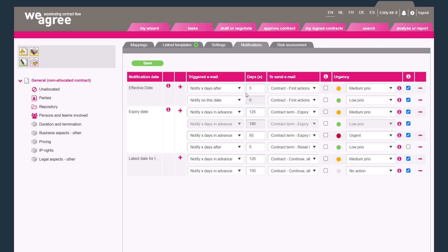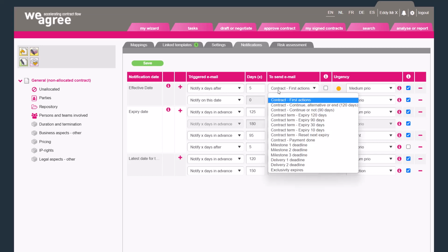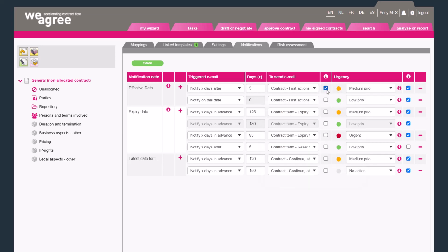What you will recognize over here is that there are a number of notifications listed, where, as opposed to the effective date, you can see that it is pre-configured X days after. It will send the notice over here. It will trigger, for example, automatically a task to be created and to show up on the Kanban. And you might also want to define that in relation to the latest day for termination, so that you have a task predefined, and that's for another training.